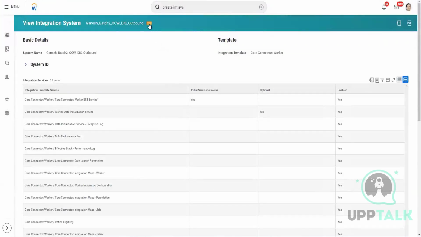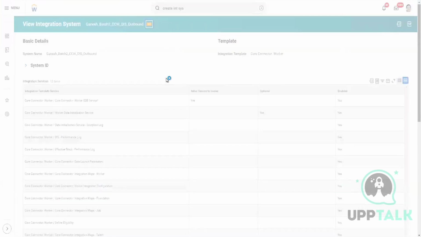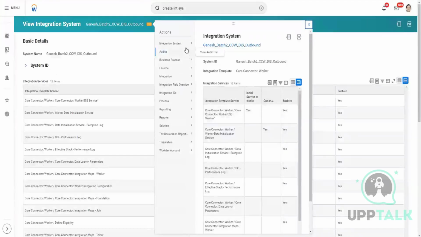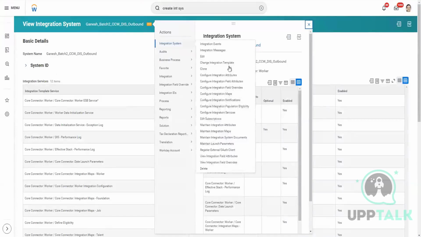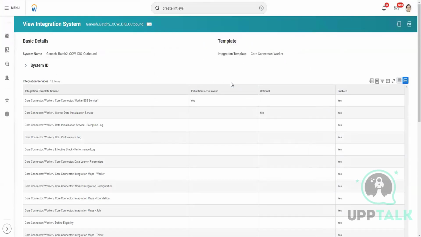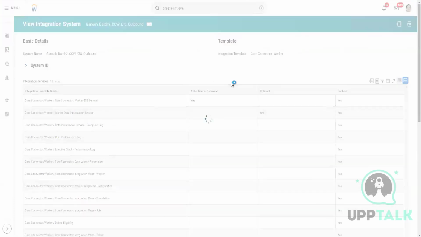Now here I'm directly going to configure field attributes. I have just enabled the data initialization service, configured the required for launch mandatory attributes, and then I'm going into the integration field attributes. When I go to integration field attributes, you will see differences.